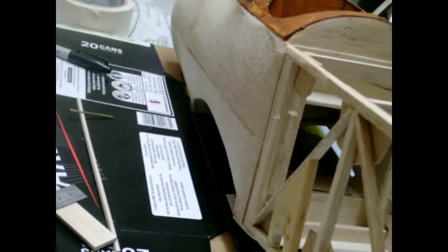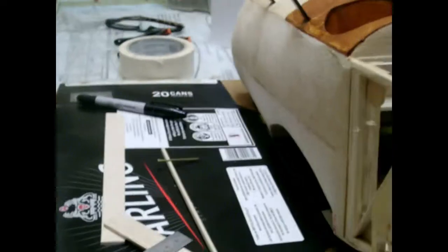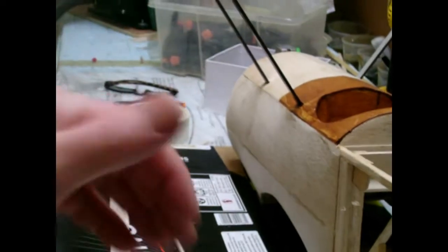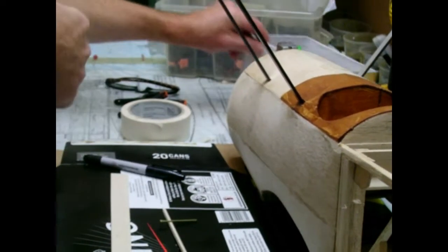Get it on there. I'm trying to get it all in, so maybe if I go right now, I don't know, is it right? I'm trying to get it all in. It's not going to be easy, this.